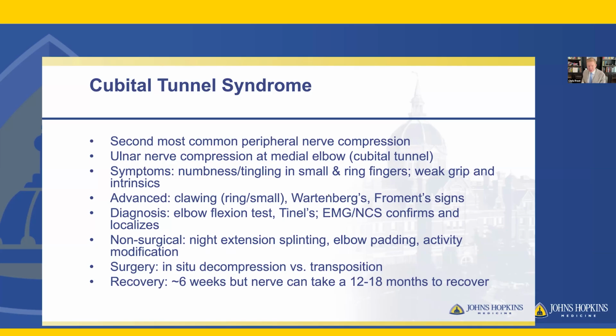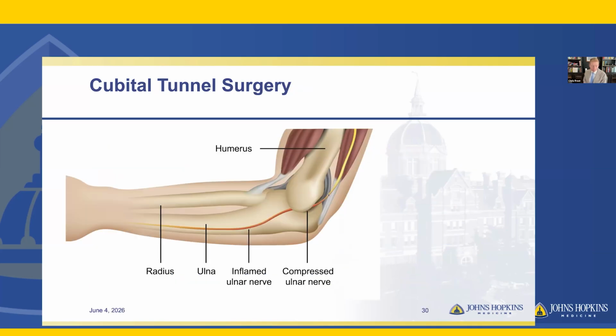And then if patients have recurrent symptoms or it's not getting better with that, then we'll talk about nerve decompression here as well. Similar recovery to carpal tunnel surgery, but takes a little bit longer in cubital tunnel syndrome. And then for more severe injuries, you remember we talked about it's got to regenerate and it does it at about an inch a month. While in cubital tunnel syndrome, you can imagine it could be a really long distance to get to the end of the hand. And so it can really take quite a long time to get full recovery.